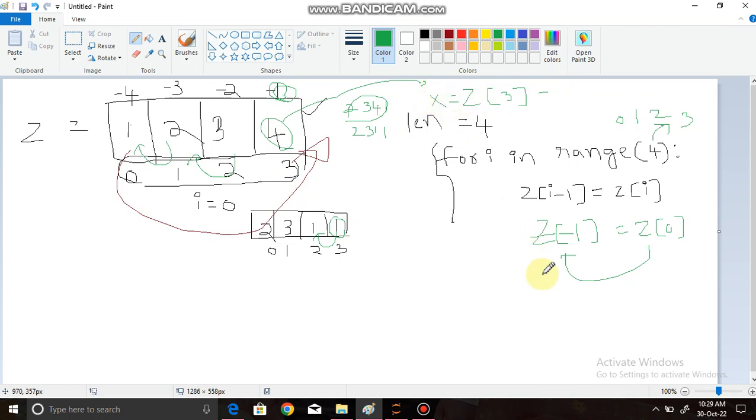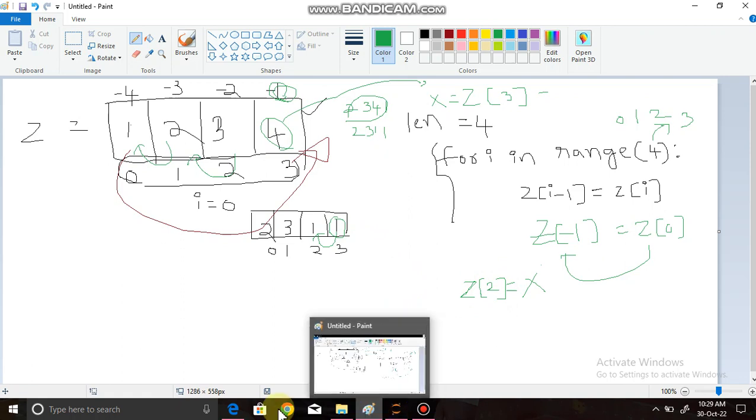Then I will finally assign the x value to this index, that is z of 2. That way you can rotate it left by 1. Okay, so let us do that.